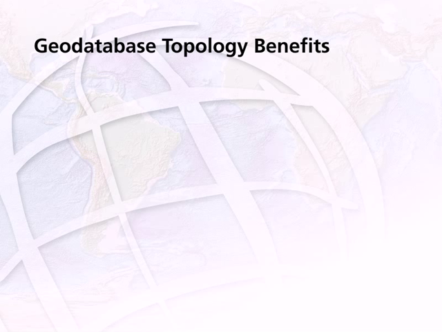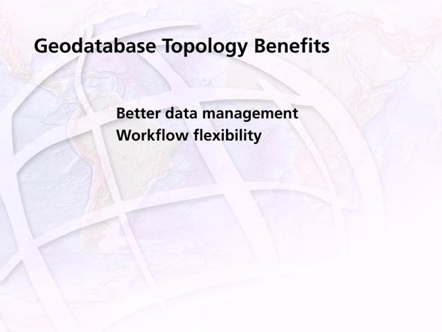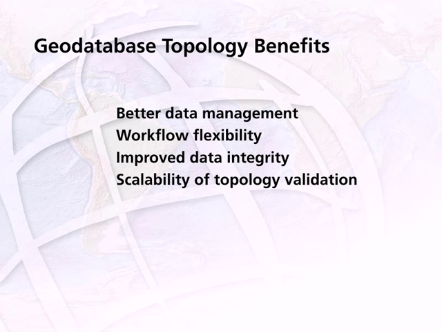The benefits of defining a topology in the Geodatabase model include better data management, because you select which feature classes participate in a topology. Workflow flexibility, because you define how and when topology rules are applied. Improved data integrity, because you specify the appropriate topological rules for your data. And scalability of topology validation, because you can validate extremely large and complex datasets with the same relative performance of small, simple datasets.